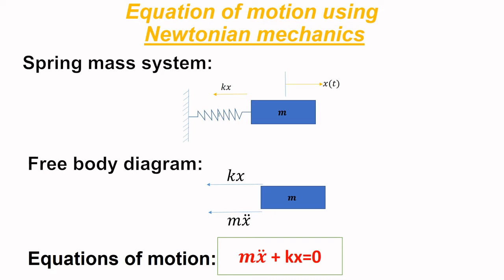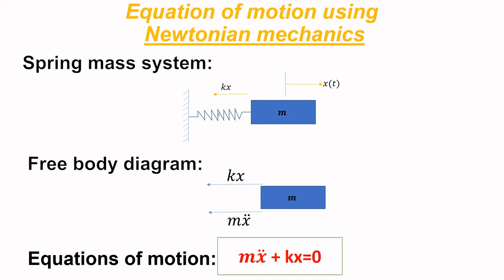So let us consider this is a spring mass system. This is a block of mass m, which is attached with a spring over here. If I apply a small initial displacement in the horizontal direction, I am going to get a spring force that will act opposite to the direction of acceleration. So if the direction of acceleration is the horizontal direction, the direction of spring force will be opposite to the direction of acceleration, and it is written as kx.